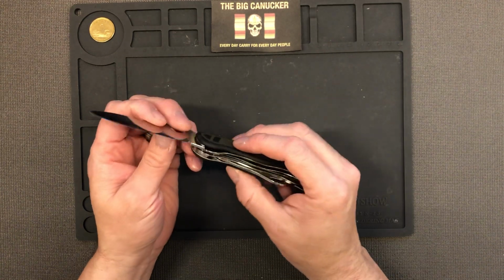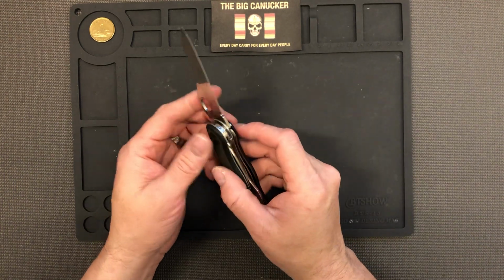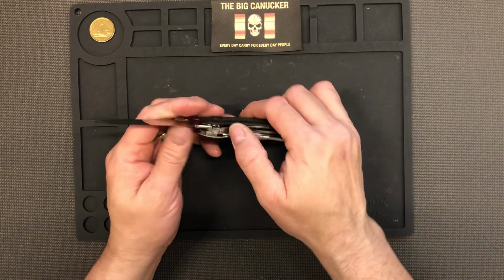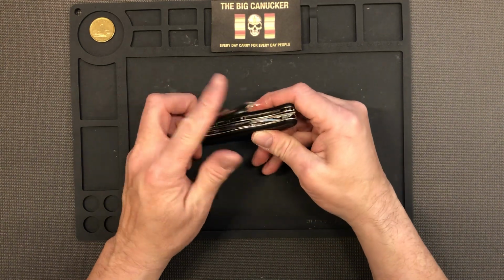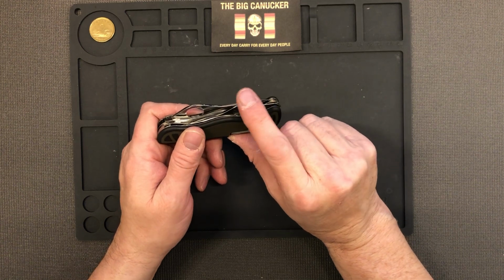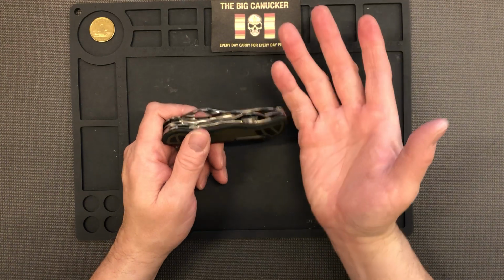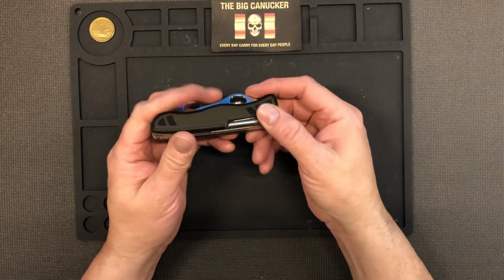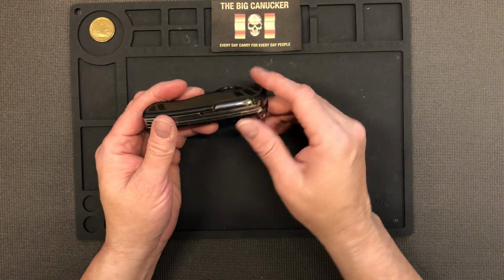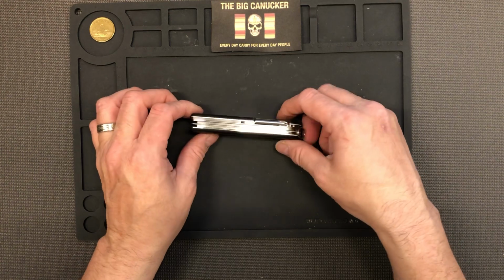All right, now on a scale of 1 to 10, I'm going to give this knife a 5. I think that this closing tab on this side being backwards is a big fail. I think that this here is an ergonomic nightmare, having this other one-handed opening eye so close to where it digs into your hand. And I also think that having a Phillips and not an awl is a mistake here on the back as well. So therefore, this gets a 5 from the Big Canucker.